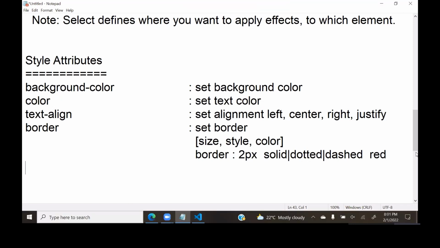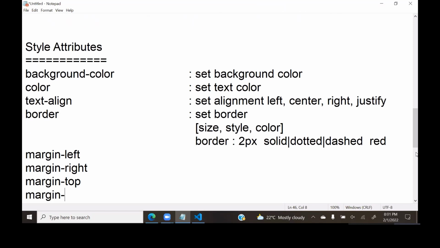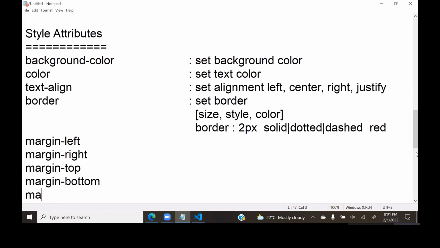What we are going to use regularly in this particular design, I am showing now: border color, background color, text alignment. One more we will use is margin. For margin we have margin left, margin right, margin top, margin bottom, and simple margin.